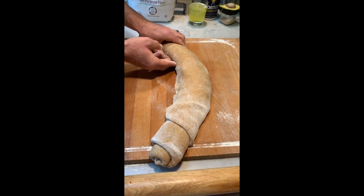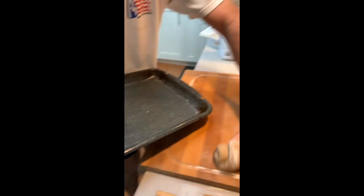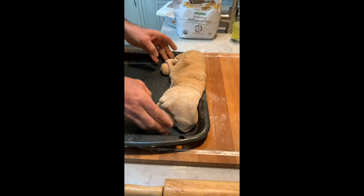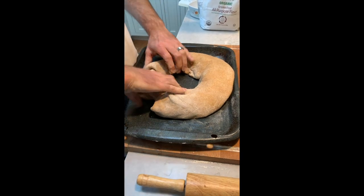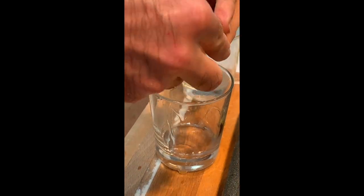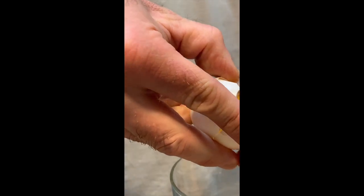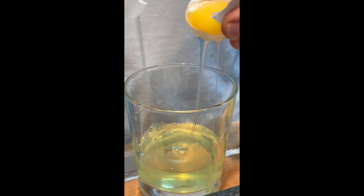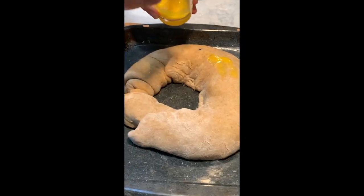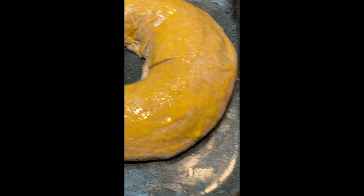Okay, now we're gonna put it into a pre-greased form. Watch out, it's heavy and it does not like to move anymore. There's a hole. And then I'll brush a little bit. Oh, this is a hard brush. Brush-ish. So it looks really pretty. All right, so that's the first one. This can go.